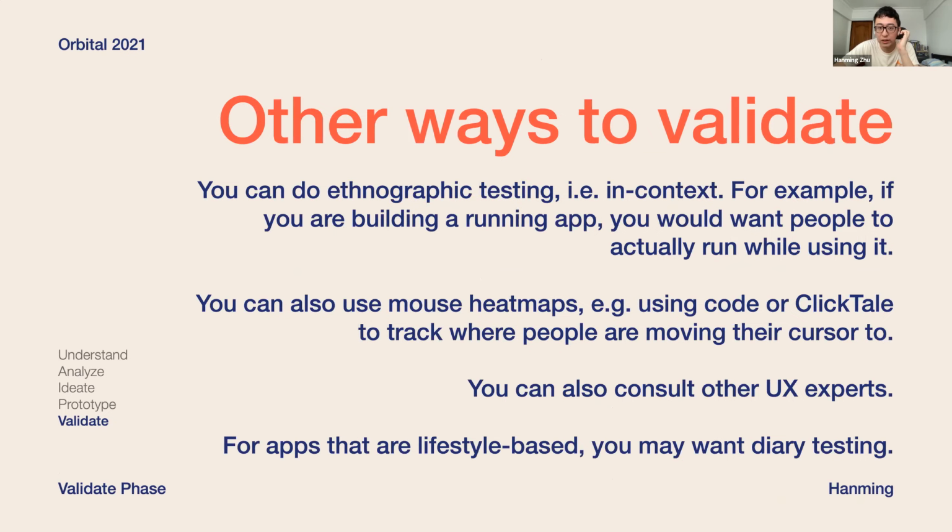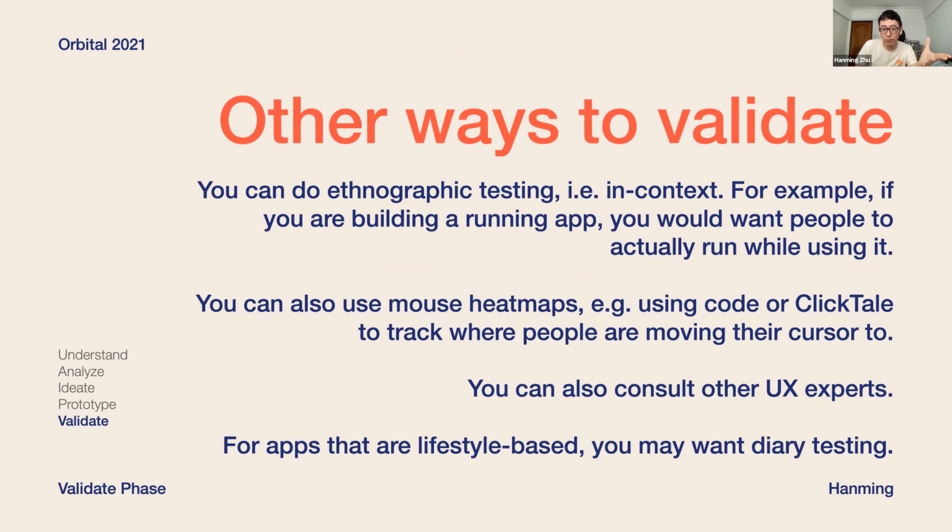Okay, so there are other ways to validate as well. You can do what I call ethnographic testing. For example, if you're doing an app that helps people run, then naturally you can't really ask them to sit there and use the app. I mean, you can, but it might not be accurate or very useful data. So you might want to ask them, "Hey, take my design and go and run, and I'll see how you use it when you're running." So not really the app, but take my design and go and run.